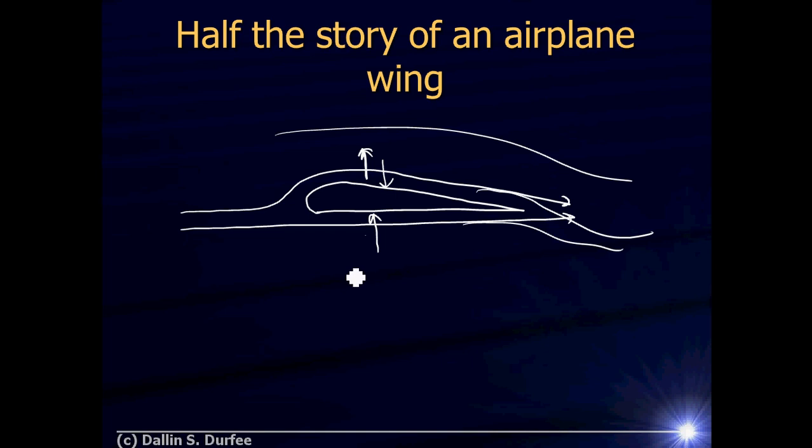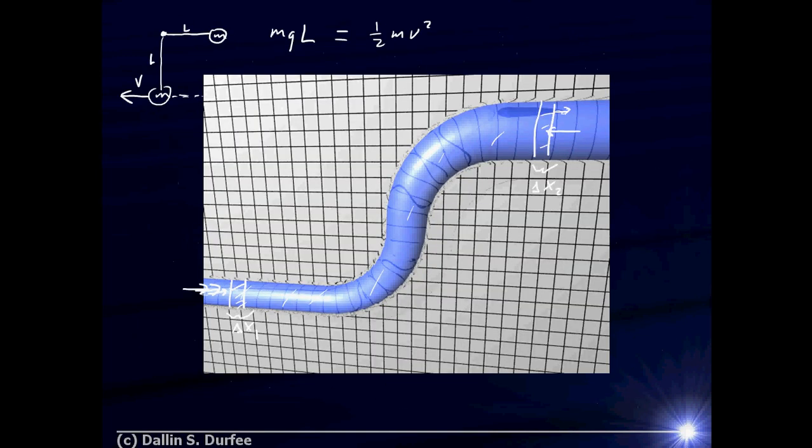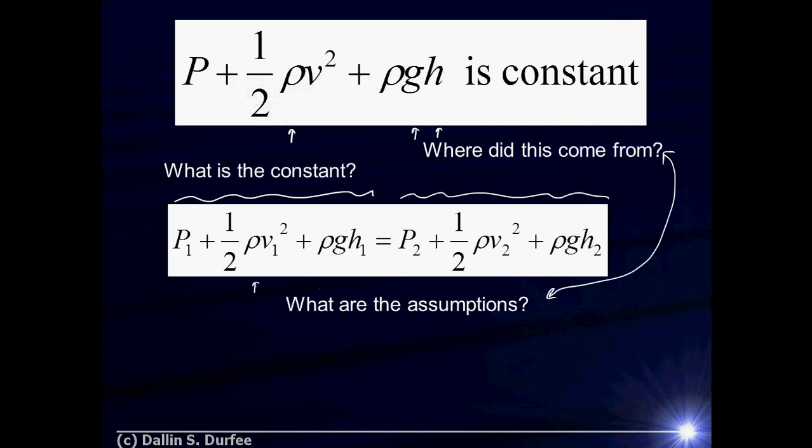However, Bernoulli's equation is still useful. I learned about Bernoulli's equation in airplane wings when I was a Cub Scout, and Cub Scouts didn't see the equation, but the general principle is still valid. When the velocity goes down, the pressure has to go up. When the velocity goes up, the pressure tends to go down, all right, neglecting things due to height change. So even when Bernoulli's equation isn't valid, the kind of information it gives us, the intuition about physics, is still useful, all right? And that is the end of what you need to know today.